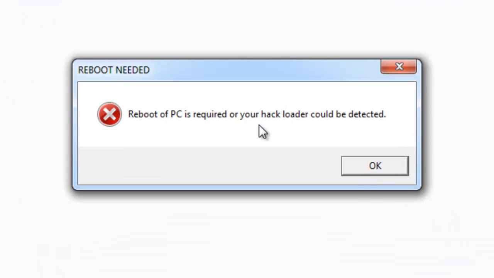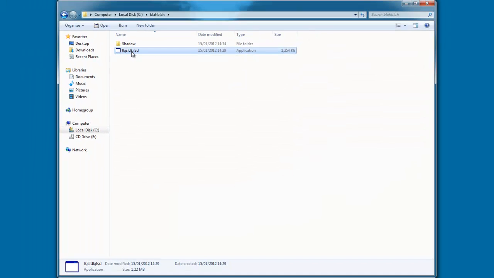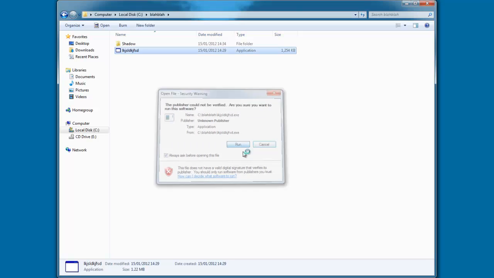For the first time of opening your loader, it will say reboot your PC. All you need to do is reboot. This is going to reboot for all the changes you've made from the firewall, UAC, DEP, everything. So once you reboot, this error will not show. For this demonstration, I'm not going to reboot, so I'm just going to reopen the loader.